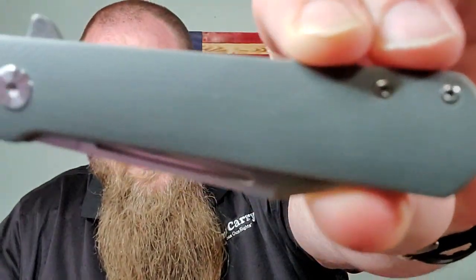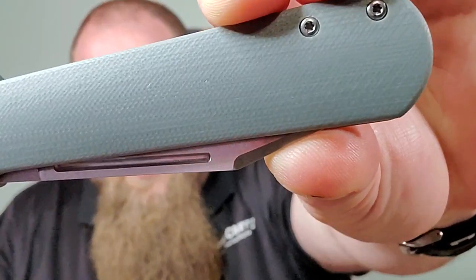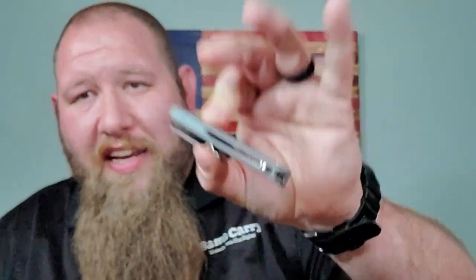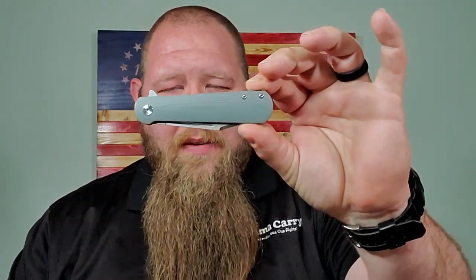Oh, I love this gray G10. Look at that. Maybe if my camera will focus. Really nice. This one also has the backspacer in JG10, which is on a couple of his other models. I don't usually like JG10, but I think it's really genius that he's using it for a backspacer, because you can dye it any color you want and kind of make the knife your own. Smart. Very, very smart.